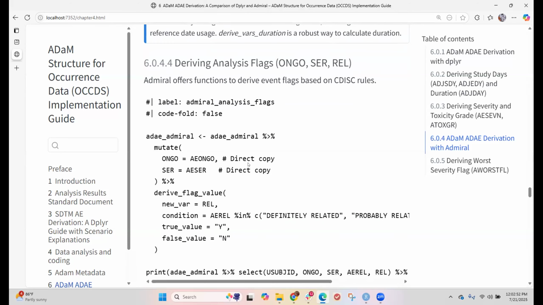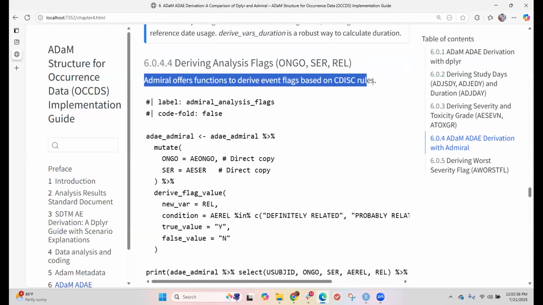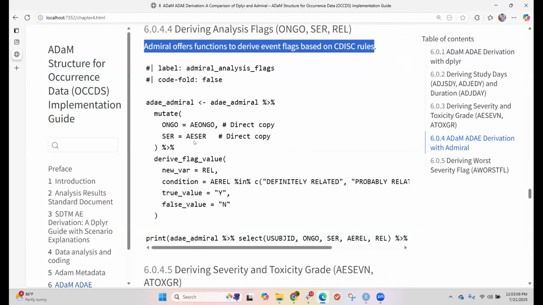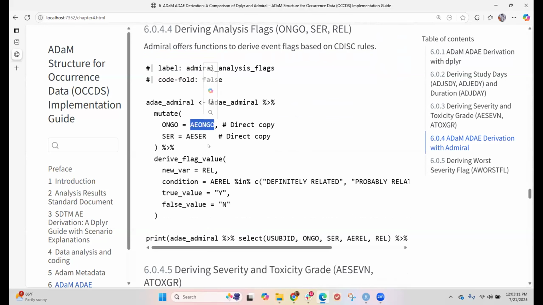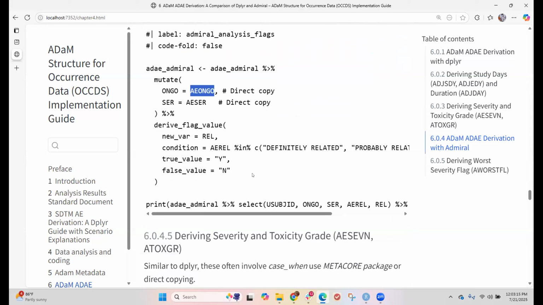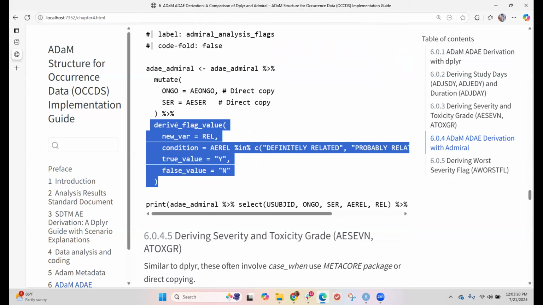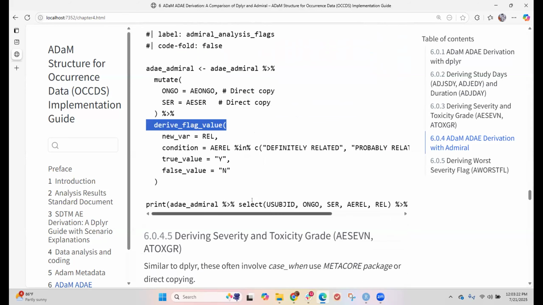And then say, for example, AE ongoing, severity, or related, those we were talking about. ADaM has flagging variables. In Admiral, for example, for the AE ongoing flag, we derive it as a direct copy, and we can also derive flags using derive_var_flag_value.